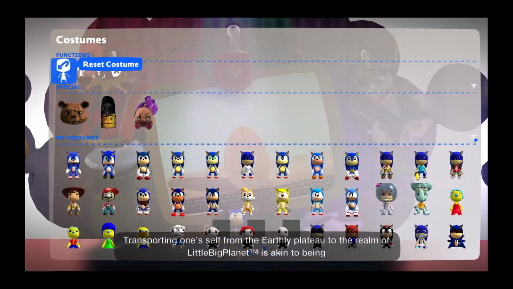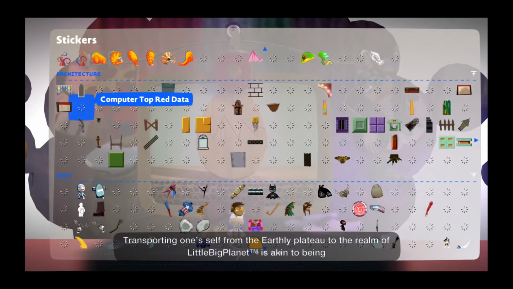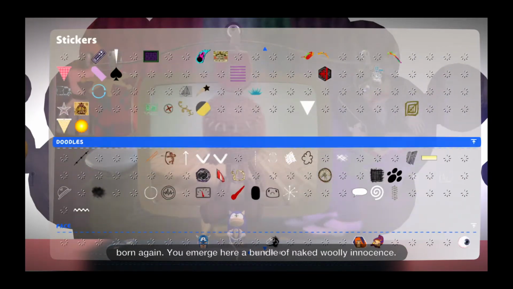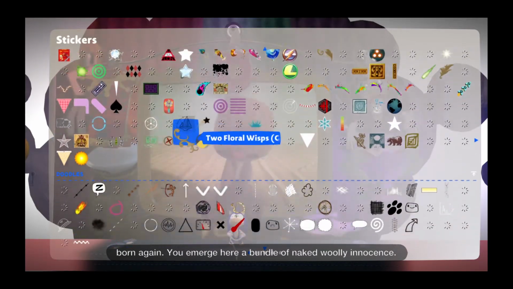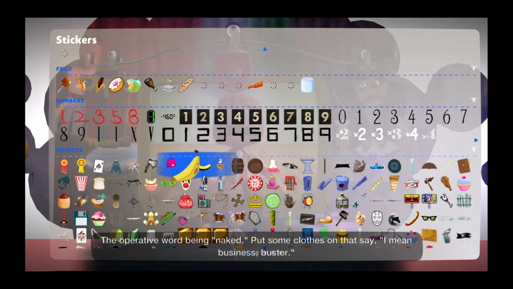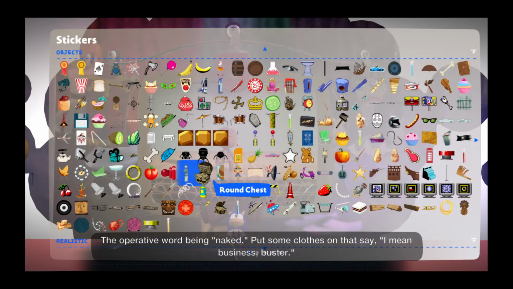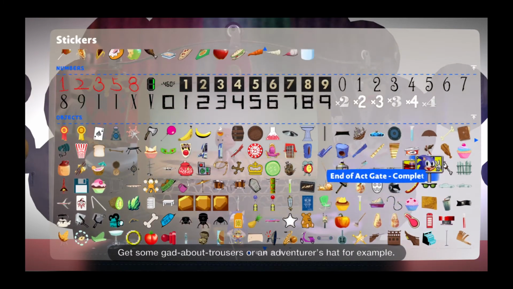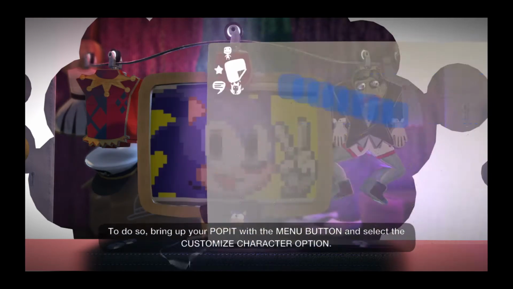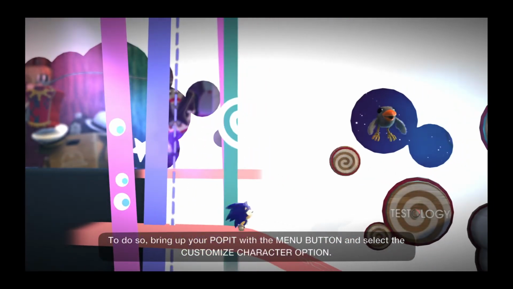Transporting oneself from the earthly plateau to the realm of Little Big Planet is akin to being born again. You emerge here a bundle of naked woolly innocence. The operative word being naked. Put some clothes on that say, I mean business, Buster. Get some gadabout trousers or an adventurer's hat, for example. To do so, bring up your poppet with the menu button and select Customize Character.